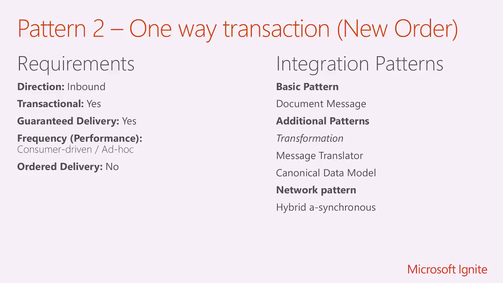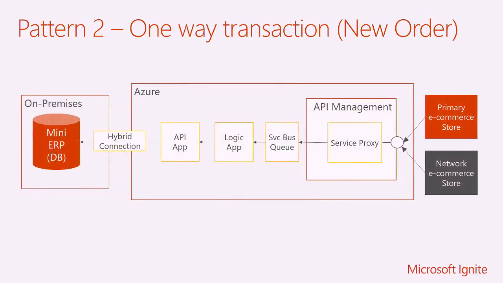It's also consumer-driven, and I guess we might call this the hybrid asynchronous model here. So we're really just sending this data in, assuming it's like a one-way type integration service. So what might this look like? I'd probably just add in 2 Azure services here to give it the kind of resilience that's required in order to make sure we've got that guaranteed delivery.